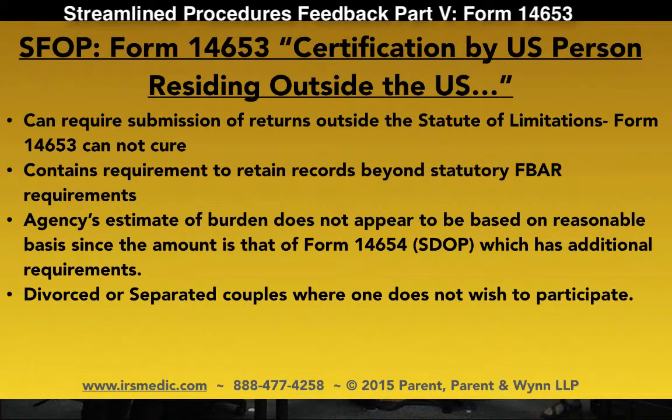So let's say we reach June of 2015. They filed an extension for their 2014 tax return. Now they're going to be filing their streamlined submission, including tax returns for 2011, 2012, and 2013, because the due date for 2014 hasn't passed for them yet, because that's still not coming till October 15th. Correct. That one's still timely if it's filed today. So they're doing 11, 12, and 13.